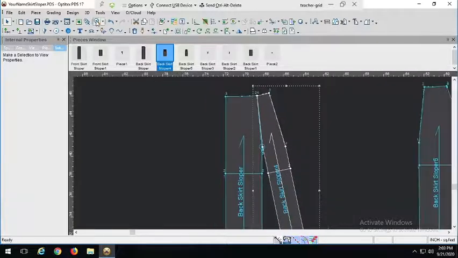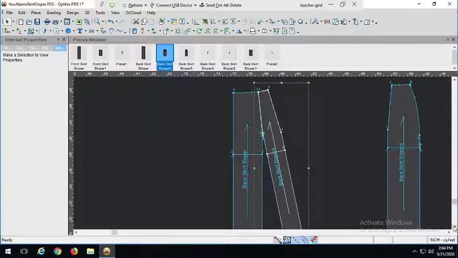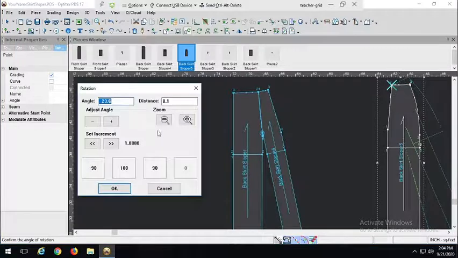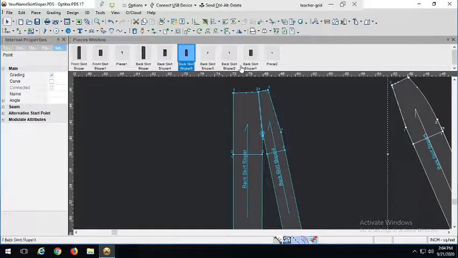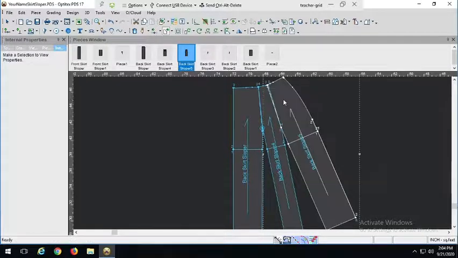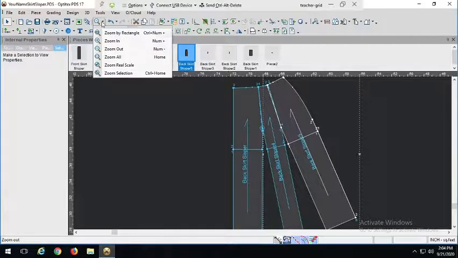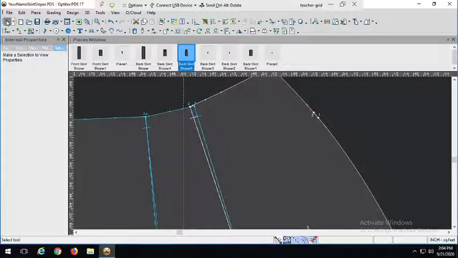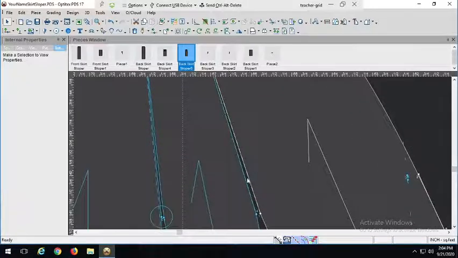And one more time, let's finish up with our last piece. Now remember, I'm going to show you a more full version after this. This is the minimum amount of spread that is needed. I'm just going to get it started and then adjust when we bring it over here. Actually, that looks pretty good. Let's zoom in real close, make sure I'm not overlapping. It looks like I've got a wee bit of overlap. There we go. And again, just like before, this little bit of a gap, that's fine.